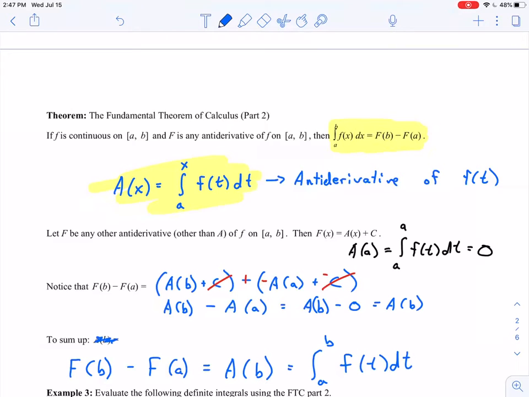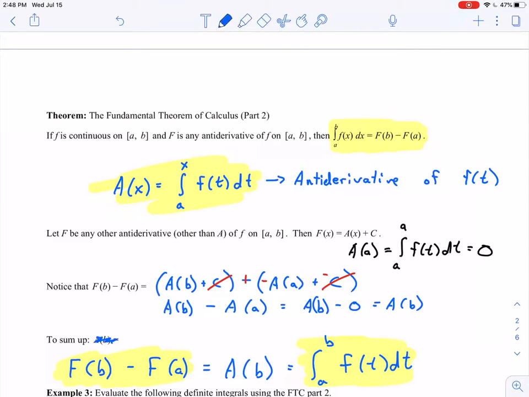Doesn't matter what it looks like now. We don't need to look at the graph. We don't need to have a geometric shape. We can evaluate these definite integrals of many, many different functions now. It's not to say every function. Let's slow down there. But this says, if I want to evaluate the definite integral from a to b of f of t dt, that is capital F of b minus capital F of a, where F is just some antiderivative. This is so cool.